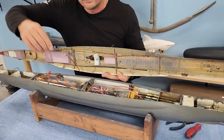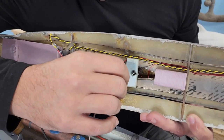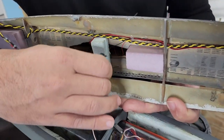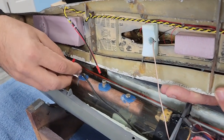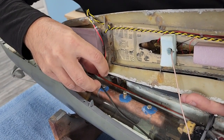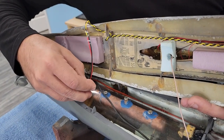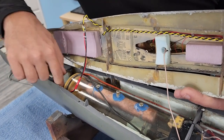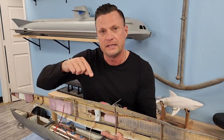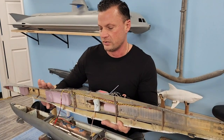I'm going to do this without looking at what I'm doing, which is going to be a little bit challenging. We're going to go into our antenna housing right there. And we are going to make up our lights. Now, the way that this is wired, and this was done intentionally, is the lights will come on if battery power is connected. And this is just a really good indication that your model is powered on. The reason I do this is because that electronic switch will drain power. So I want a visual indication that the model is using power from the battery, so you don't forget to disconnect everything when you're done.